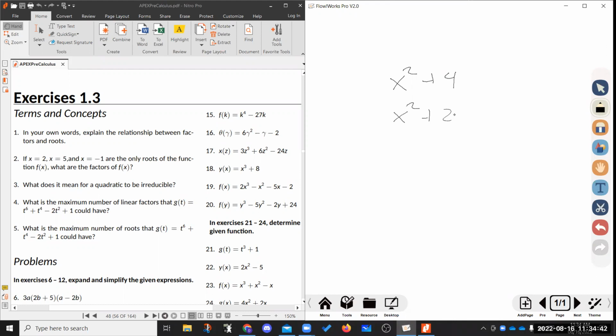or x squared plus 2x plus 2 is an irreducible quadratic because it doesn't factor across the, I said the reals, I meant the rationals. It doesn't factor across the rationals. Factors across the reals, but not the rationals. I'd have to have square roots involved here. If I set that equal to 0, then I'd have to say, actually, this one doesn't factor across the reals. I was right when I said that the first time.